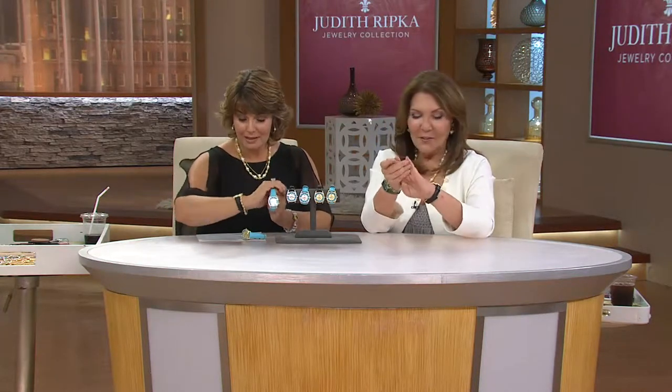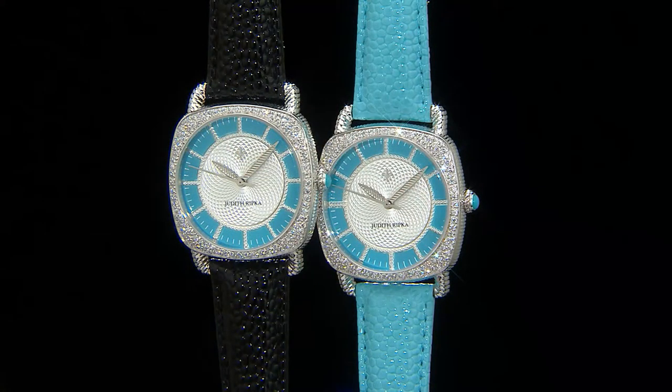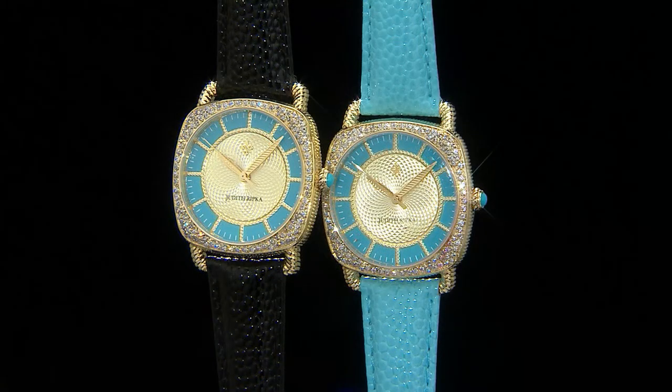At first I thought I would wear the turquoise watch with the turquoise band, but then I realized I love the black strap. I like the black too — you get the turquoise face and the black strap. They're all good. Choose the one you love. If you really want that turquoise color, buy the turquoise strap. If you're not quite sure, the black will work — it's quiet. I'm in all black with all the gold and that watch, and it works beautifully. Stay on the line for that.